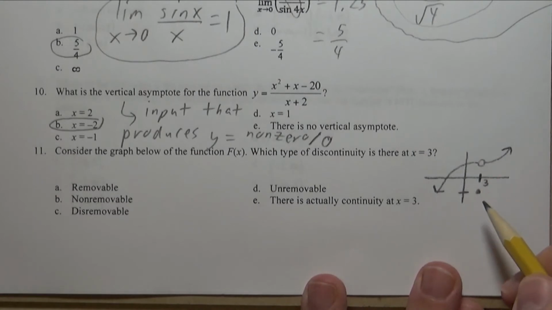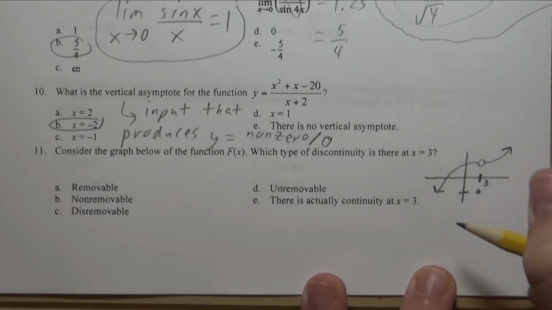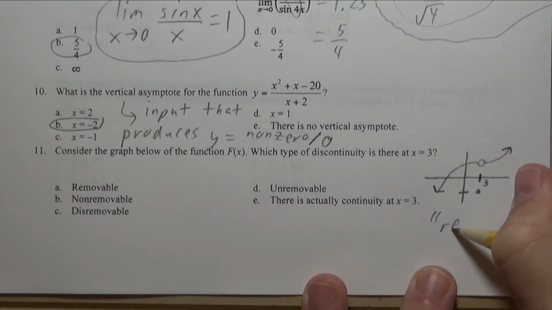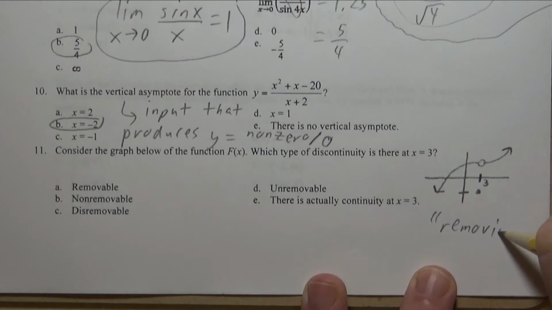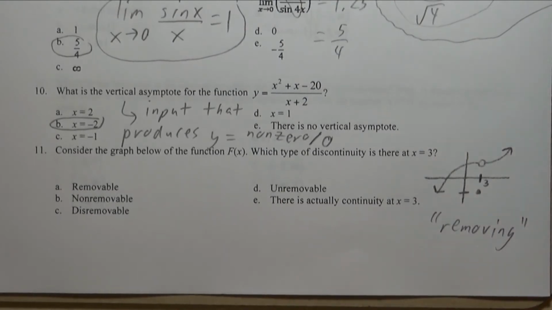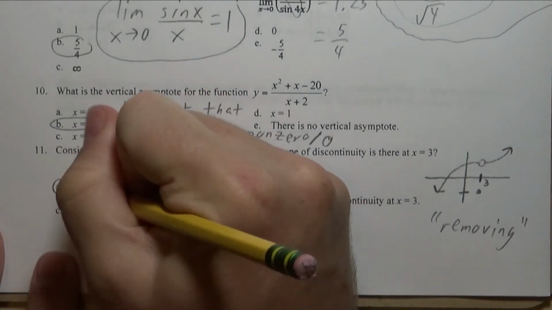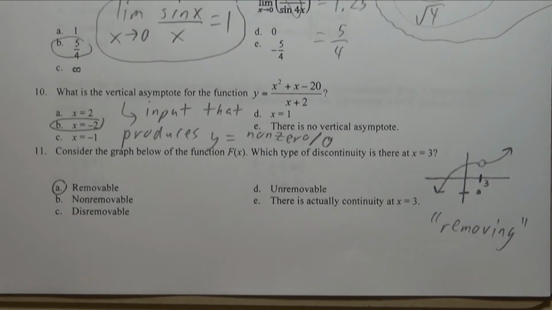All right, next one. That is a hole. That is a dot. You have to imagine removing, what? This dot was removed from the hole. I mean, it wasn't. We have to imagine it. So this is removable discontinuity as a result. It is a function. You're traveling along, and boom. It's a point of discontinuity. Removable.